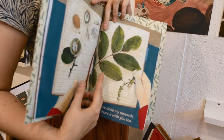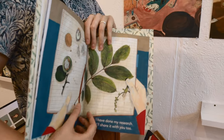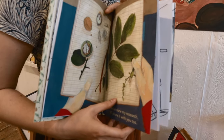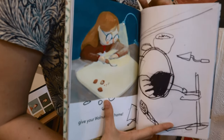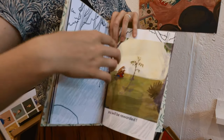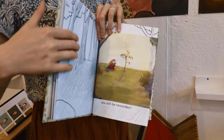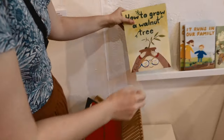This is the leaf actually I just showed. It's like inspiration for this spread, I would say. I love that spread. And yeah, some of them are not full spreads, but only half or even less. But you get the idea.